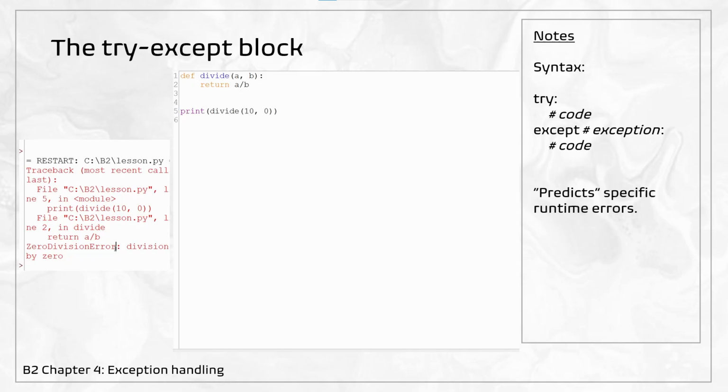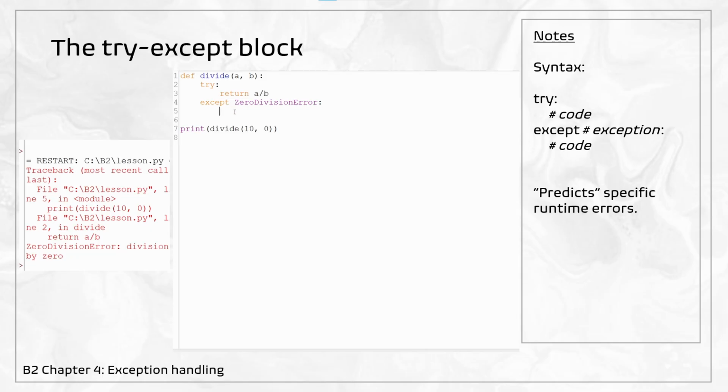Now, since we know that there's a possibility that this exception could occur, we're going to predict it using a try-except block. So we're going to make a new line over here, and write try. And we're going to indent this line so that return A divided by B is a part of the try. And now, below here, we're going to write except ZeroDivisionError. And now what this does is, if the code inside of the try block ever makes a ZeroDivisionError, it's going to stop running whatever it's running inside the try block, and it's going to run the code inside the except block.